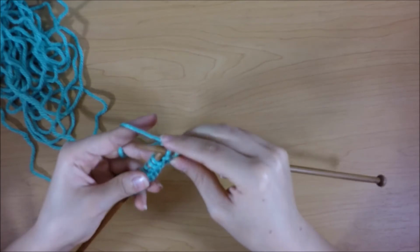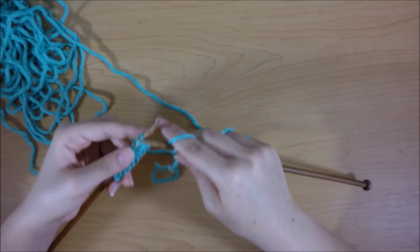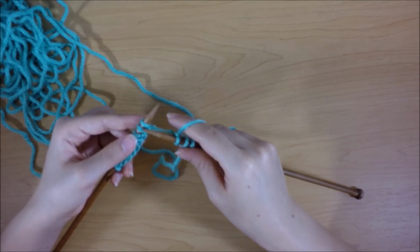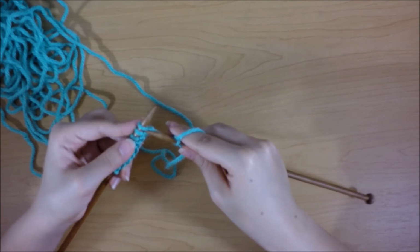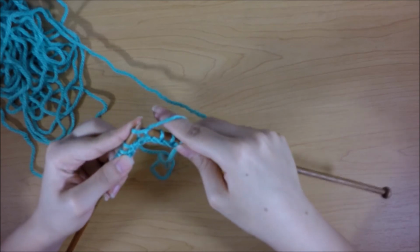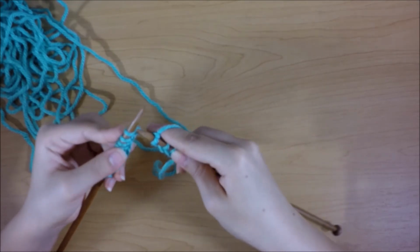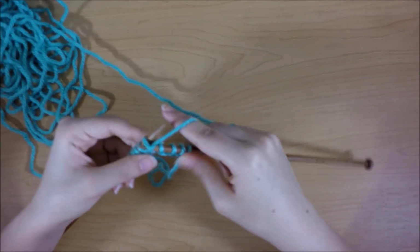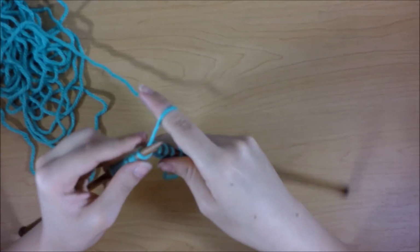And you can replay this as many times as you want until you get it right and you feel comfortable with this stitch, because this is one of the most important stitches that you will ever learn. And yes, it does take some practice to get used to it, but it is definitely worth the time spent to learn it. I'm going to do it again English style. Insert the needle from front to back into that first stitch, wrap the yarn around counterclockwise, pull through from back to front, and pop the old stitch off of the left-hand needle. Front to back, wrap it around counterclockwise, pull through from back to front, and pop the old stitch off of the needle. And just keep doing this all the way across.